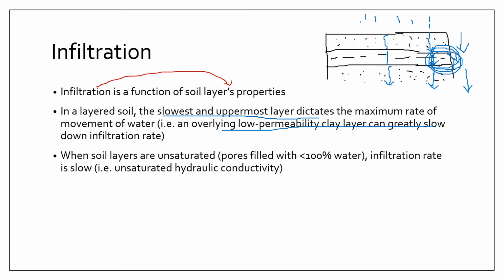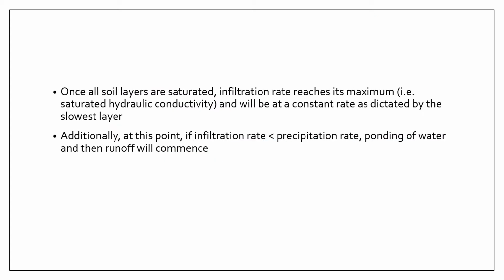And another thing with infiltration or with unsaturated soils, all right, unsaturated soils have a very slow infiltration rate, but this speeds up as you increase your saturation percent. Okay, so the more water you have in your soil, paradoxically, you get faster infiltration. All right, so now once all the soils are saturated, your infiltration reaches its maximum. So it reaches your saturated hydraulic conductivity.